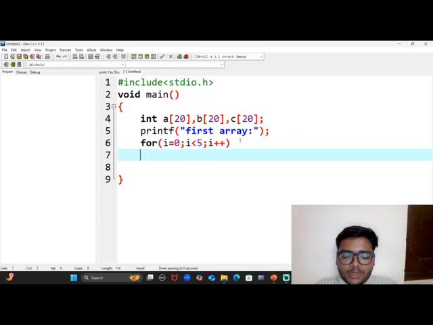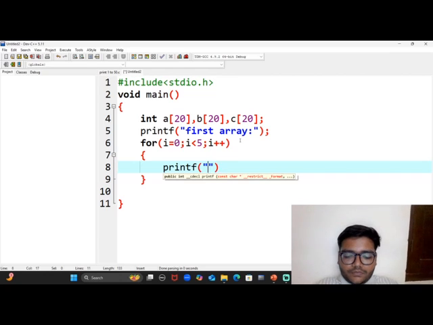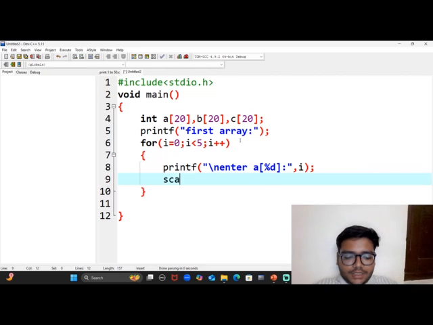So in my loop, I scan 5 numbers into that array. First of all, printf enter a of %d, then a of i. Then scanning it, scanf %d, &a of i.